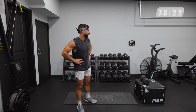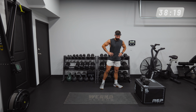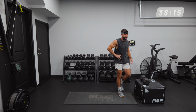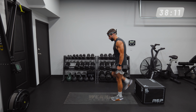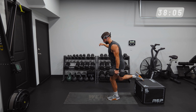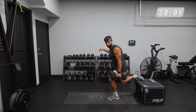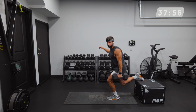Going 10 on the left leg in 12 seconds. In 5, pick it up. 3, 2, 1, and work. Nice and slow, let that back knee kiss, drive. Come on.